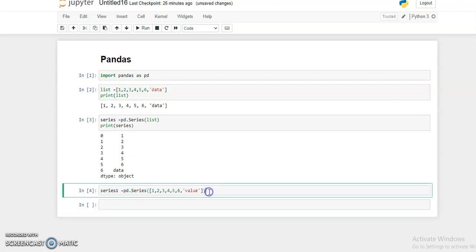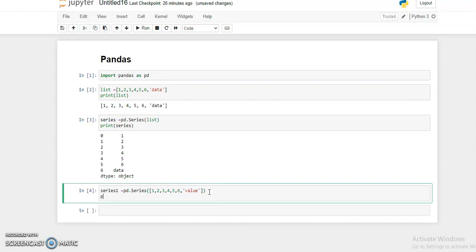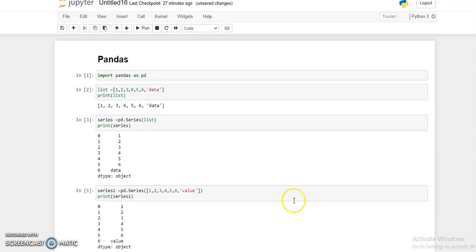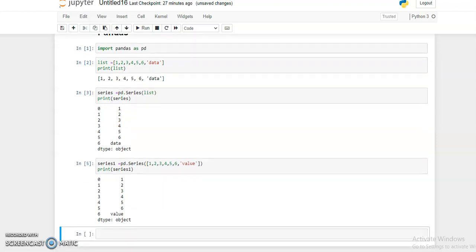First you need to print this. Print series1. Now enter. You can see we have created another series with the help of this short trick.